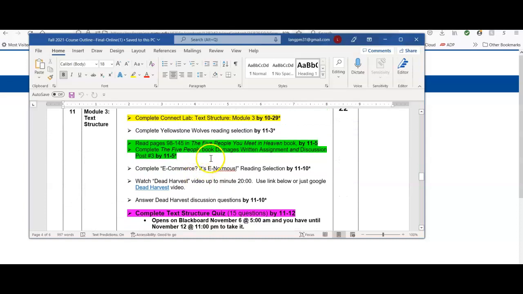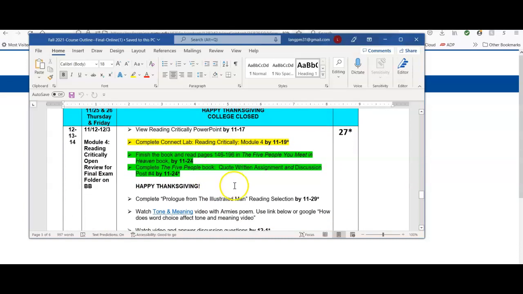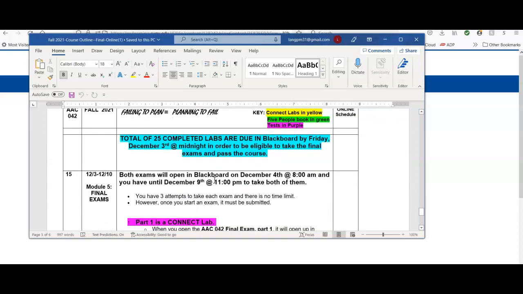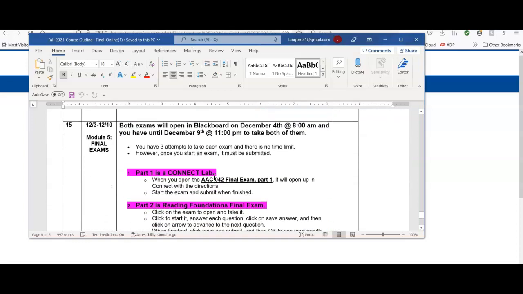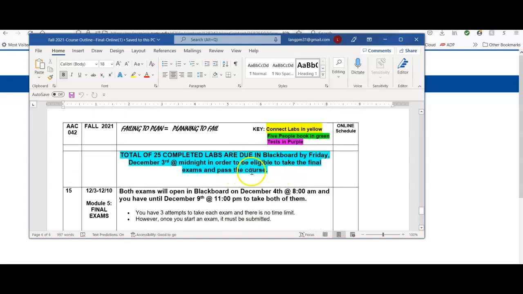We have a text structure lab. We have reading critically, and different activities in that. And then we have our final exams the first week and a half of December. In order to take the final exam, you have to complete 25 labs by Friday, December 3rd at midnight.